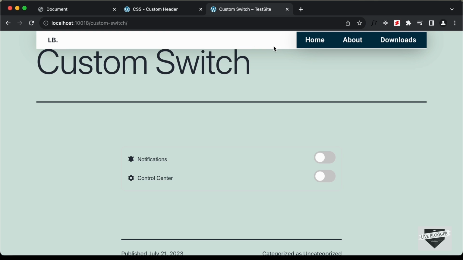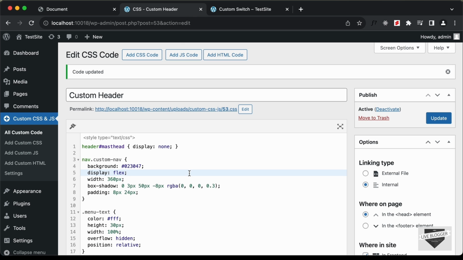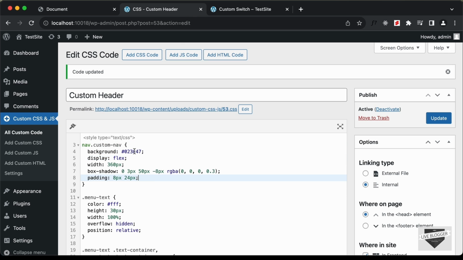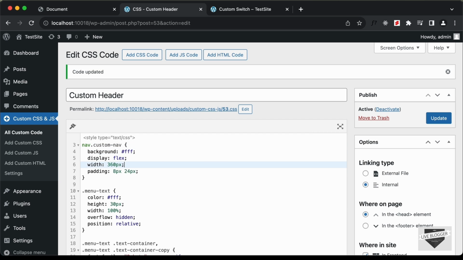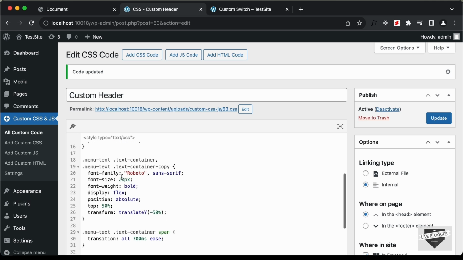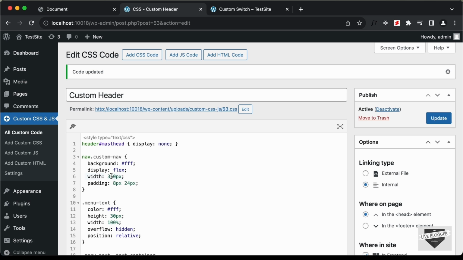You can also go ahead and change the background color. So I'll just change the background color to white, and we'll also decrease the font size a little bit for this text. And here we can see that after we hover, the text is positioned a little bit to the bottom. So let's fix that as well. So let's go back, and here for the custom nav, for the background color let's set it to white, and let's also remove the box shadow of this. And now let's go ahead and set the font size, and let's try 18 pixels, and let's also decrease the width of this a little bit. So let's try 320 pixels.